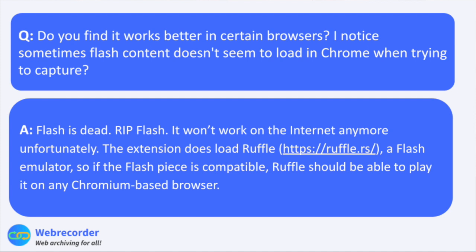But yeah, using our archive web page actually makes it easier to see if a page will work with Ruffle or not. They also have their own extension that you can install, but they basically bundle Ruffle into the archive web page extension. So Flash not loading could be related to that.